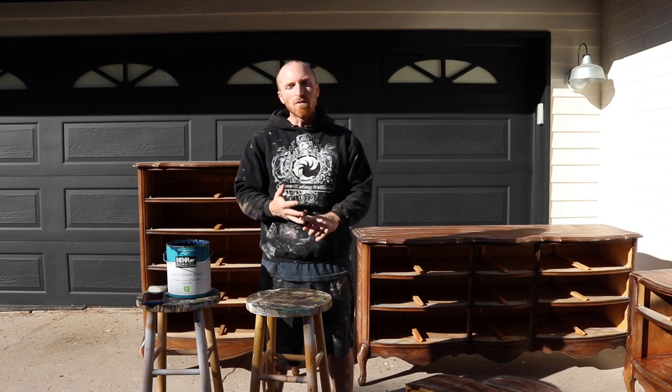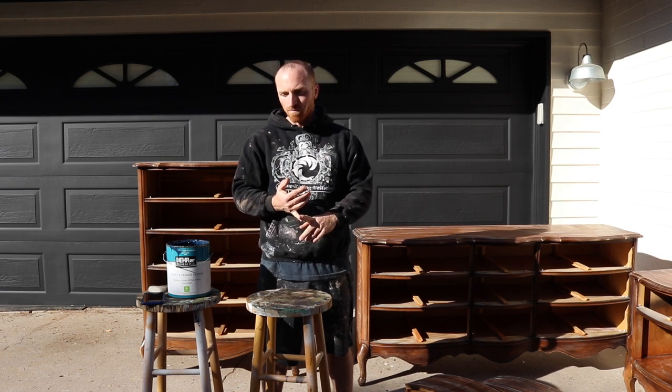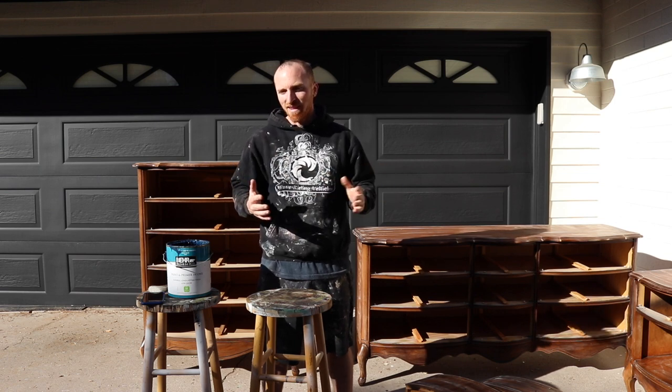Sanded down, vacuumed, and wiped down. So now what we can start on is painting it, which is gonna be a very long process.